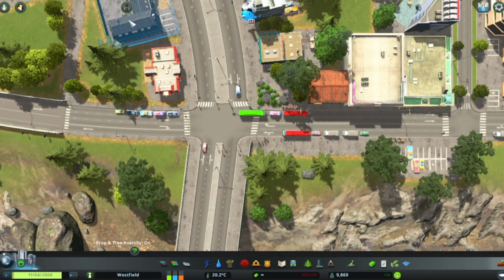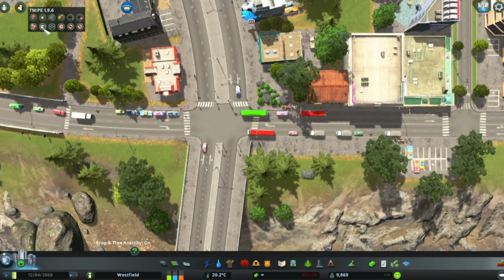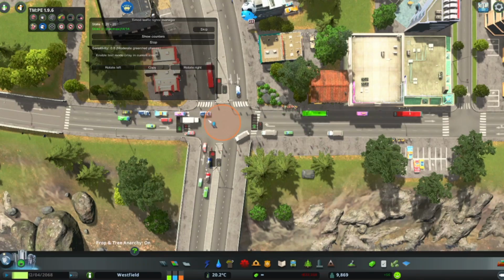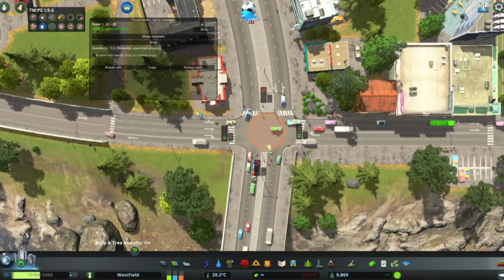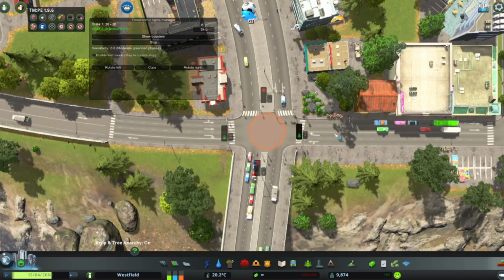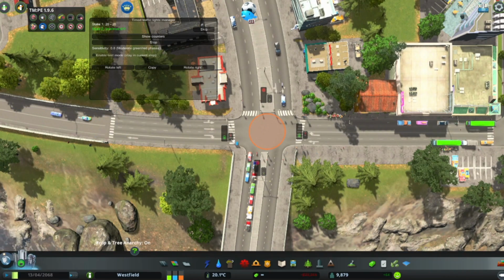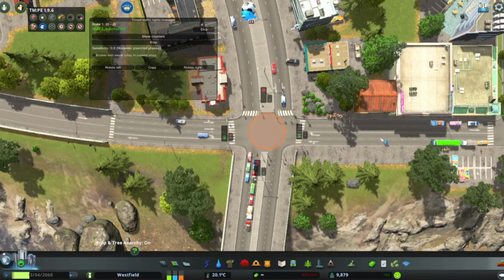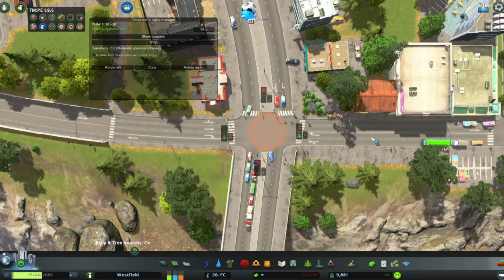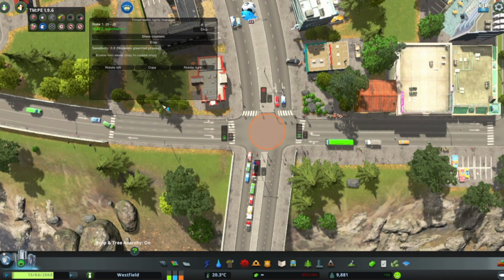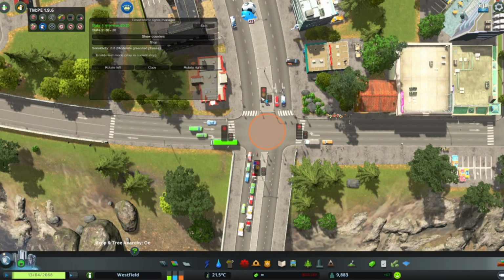I wanted to make the road going left to right the priority road in this particular area, simply because right now the road going up and down isn't very busy. So the one left and right, that'll be the priority road. I decided to test out this new timing feature.